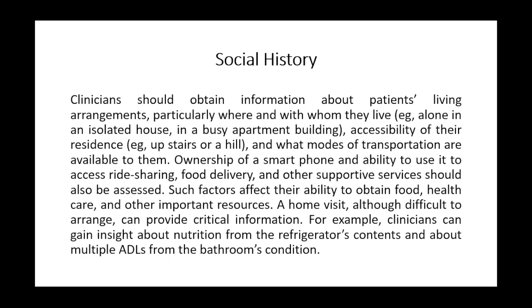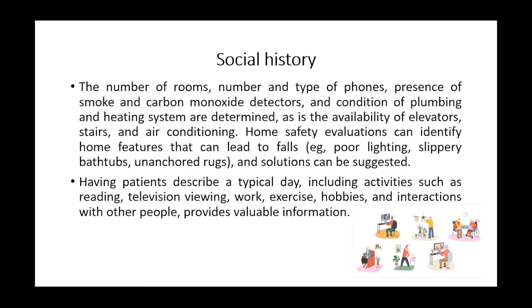For example, the clinician can gain insight about nutrition from the refrigerator's contents and about multiple activities of daily living from the bathroom's condition. The number of rooms, number and type of phones, presence of smoke and carbon monoxide detectors, and condition of plumbing and heating system are determined. The availability of elevators, stairs, and air conditioning is noted. Home safety evaluation can identify home features that can lead to falls, and solutions can be suggested.